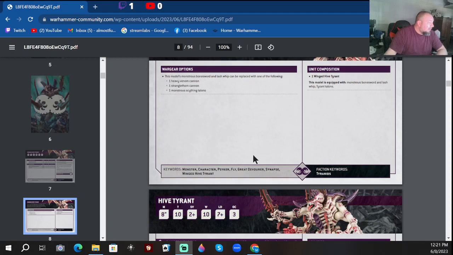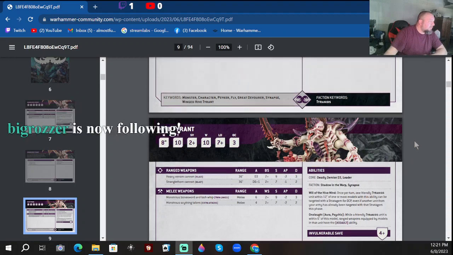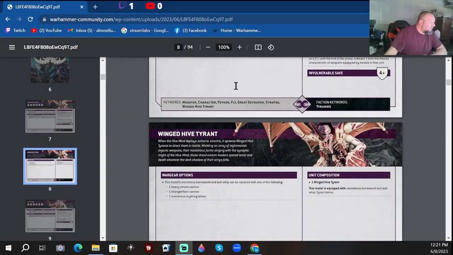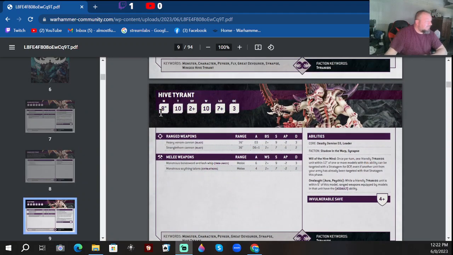Alright. Then he has Monster, Character, Psyker, Fly, Great Dwarf, Synapse, Winged Hive Tyrant. Alright, nothing shocking there. Regular Hive Tyrant is Movement 8, Toughness 10, 2-up save, 10 wounds, Leadership 7, Objective Control 3. Other than movement? Oh no, toughness is different too. Wounds, leadership, save, objective control are all the same. But the Winged Hive Tyrant, the Foot Hive Tyrant has 4 less movement, but 1 extra toughness.